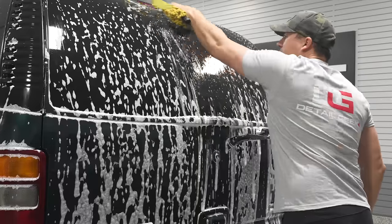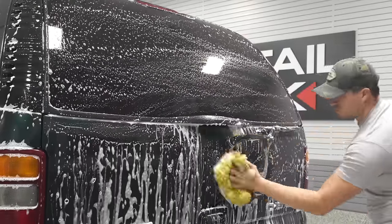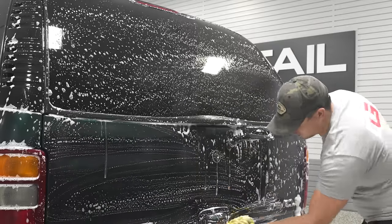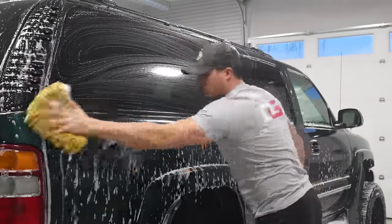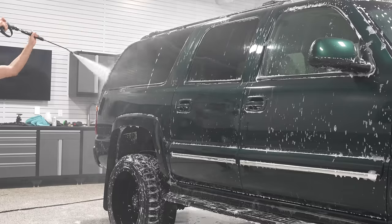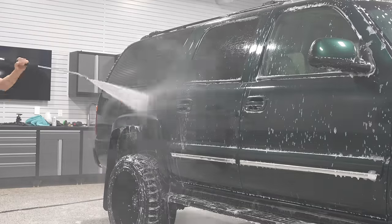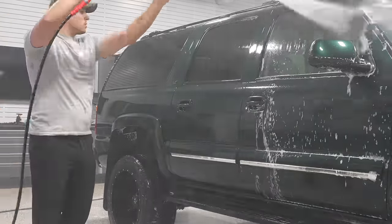Now with some of my car shampoo in my wash bucket, I'll get to work on the contact wash portion of the detail. And not something I mention all the time, but I always use the two bucket method when I wash any vehicle, which means having one bucket with soapy water and one bucket to rinse your wash mitt in. What that does is allow you to just work panel by panel, rinsing your mitt after each one so that you're always touching the paint with your wash mitt as clean as possible.